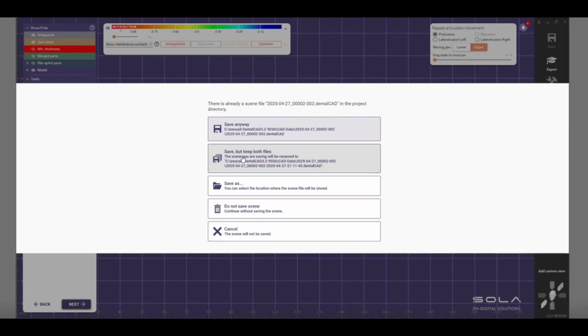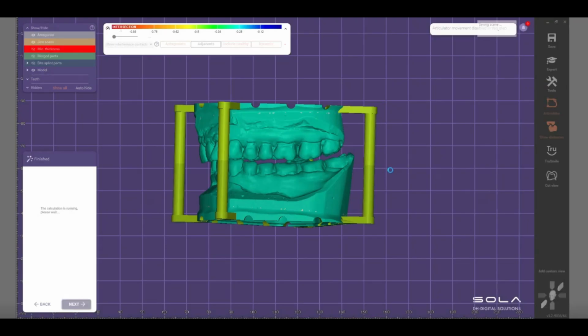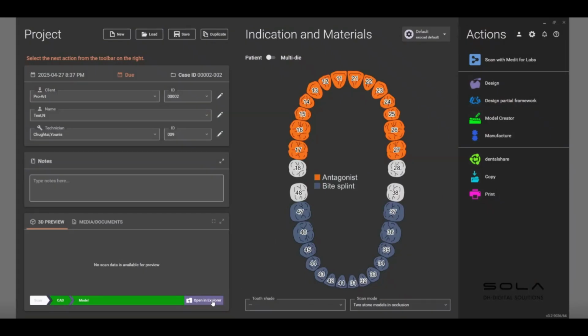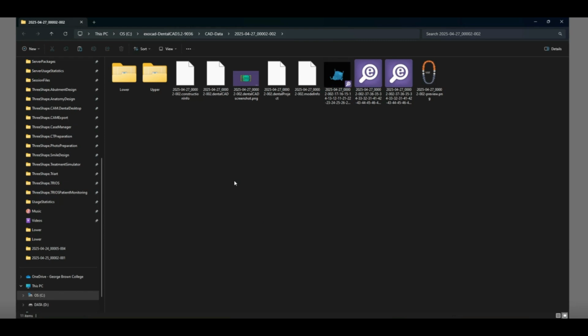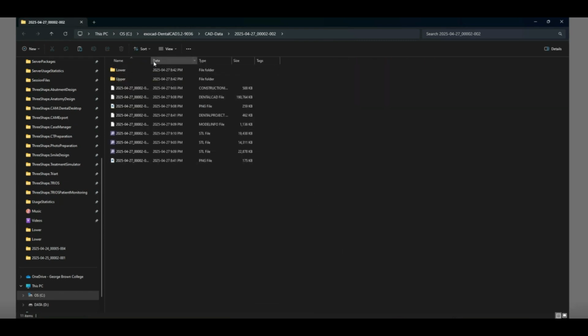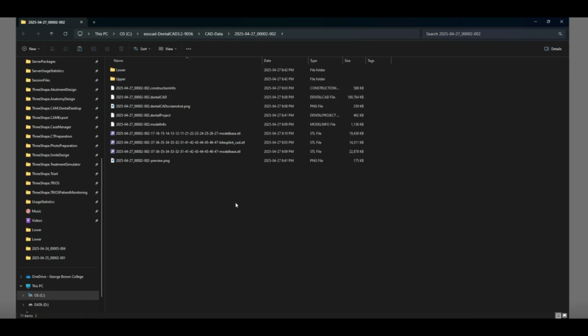This is if you want to design both files together or save them somewhere else. That's what's asking you where do you want to save it. So I'll click on save anyways. It overwrites the previous files. It's done. Once it's done, you can go into the folder there and view details there. So your night guard, that's your night guard.